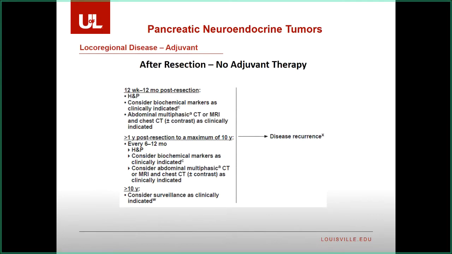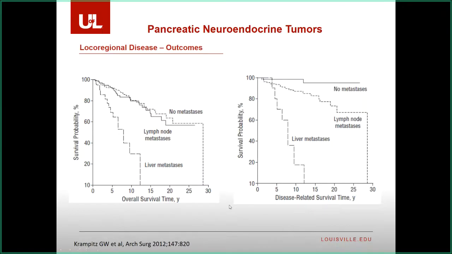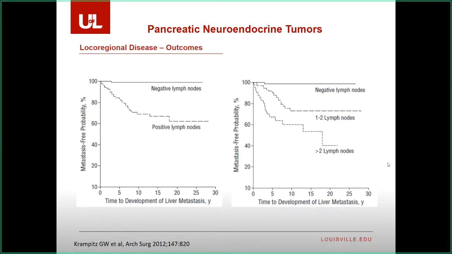After resection, we have no adjuvant therapy that reduces the risk of recurrence, even in lymph node positive patients. For node-negative patients, I get scans every 6–12 months and space them out fairly quickly to 12 months. For patients with lymph node metastases, I start with scans every 3–6 months and space those out more slowly. Survival is still pretty good — even with lymph node metastases, this is managed chronically, like high blood pressure we never quite cure.